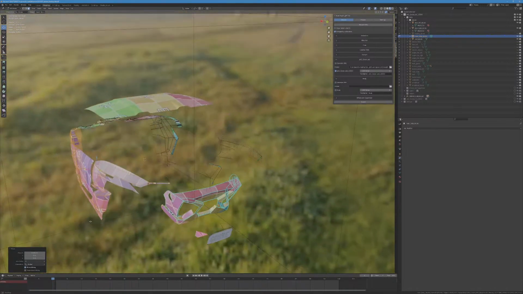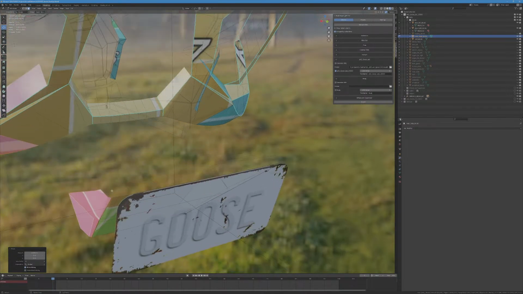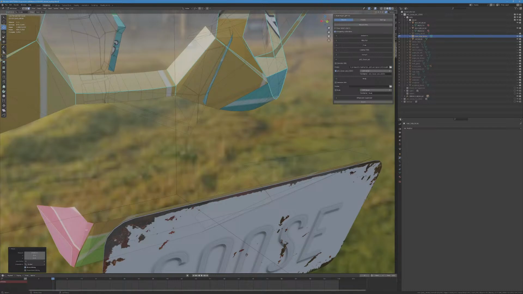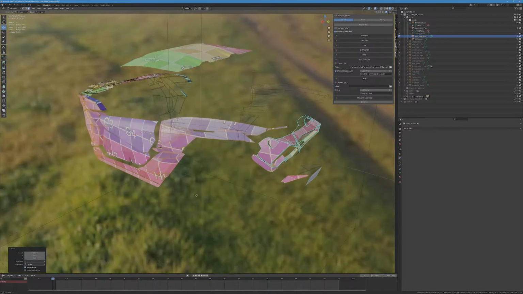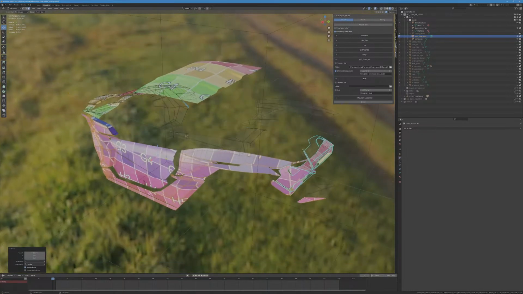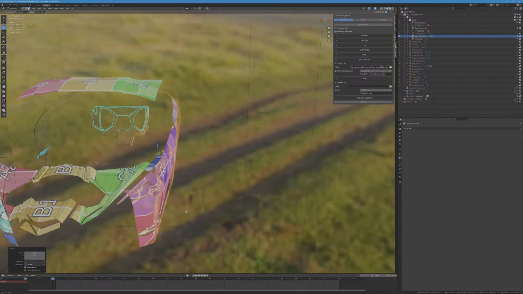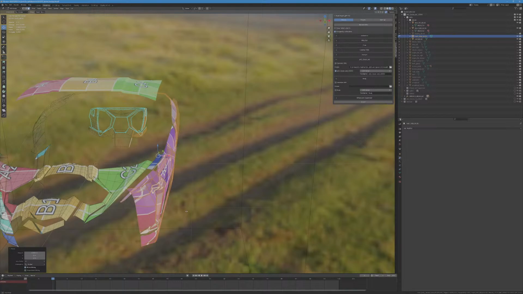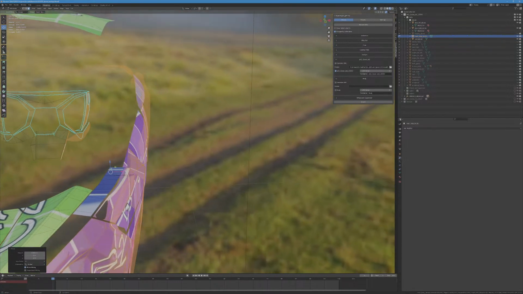So everything moves out. And if I zoom into this piece, this will give you guys a good idea of just how small this is. It's just a tiny amount, the tiniest of gaps. Users won't see this when they look at Goose in the sim, but that tiny gap is definitely going to help remove that flicker. And if I find that the gap is a little bit too much, I can always go back in and adjust it later. So this gives you a good idea of the size of the gap.